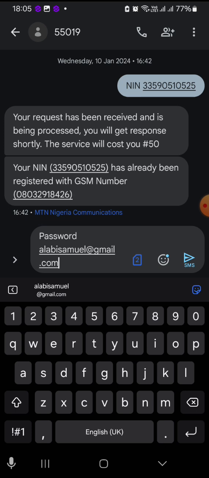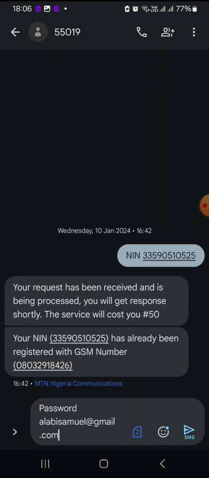Even though the correct one is alabisamuel1, because that is not what is on your JAM slip, it is not what will be recognized by the JAM portal you are sending it to. So that so-called wrong one is what you put here. So: password, space, the email address, then you send it to 55019. Once you tap send, the expectation is that you will receive your password almost immediately. And the password will actually start with CAND.